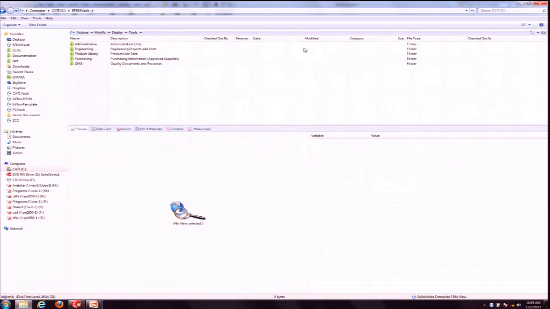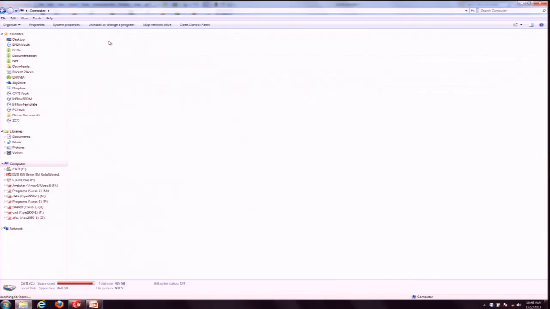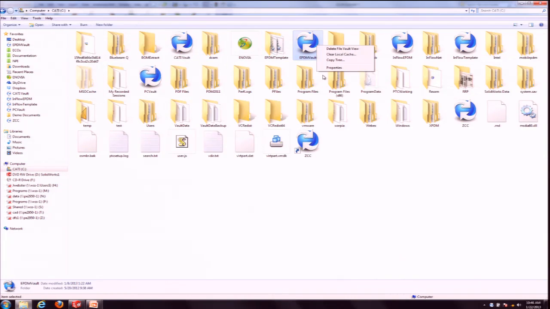I might have 10,000 files in my vault, but if I only have 3 cached and I go into the vault view from C, maybe not everybody should do this, but you can go behind the scenes, you'll only see 3 files locally. But while you're in Windows and this integration is turned on, you can't right-click and go look at the cache.